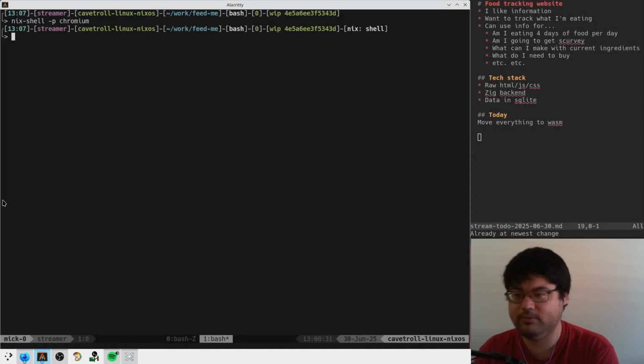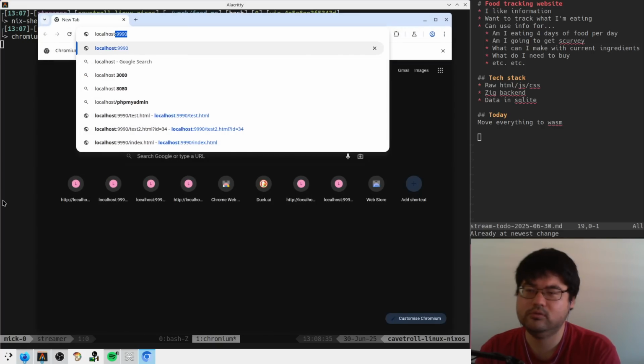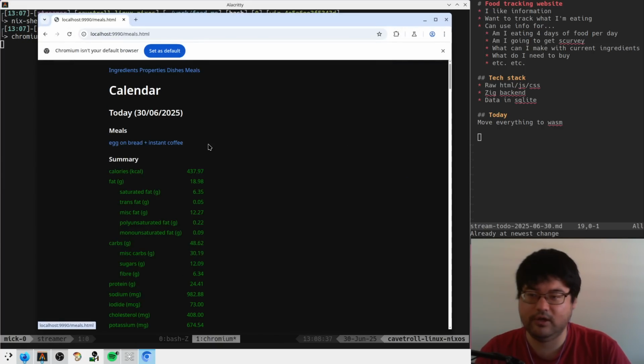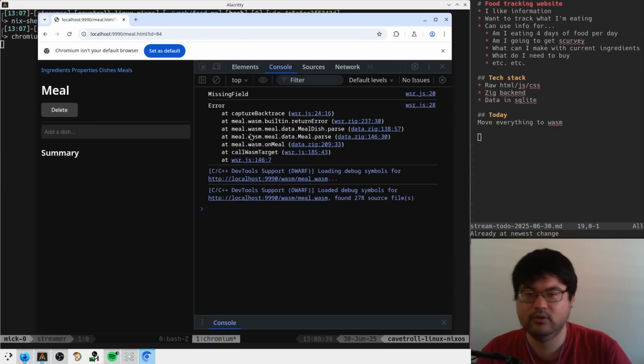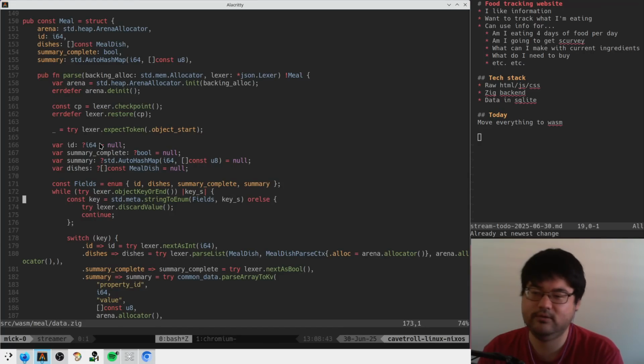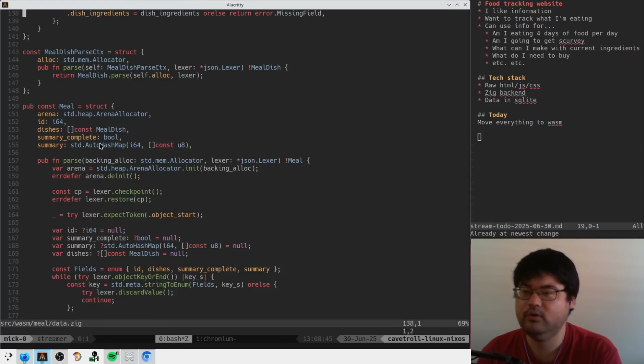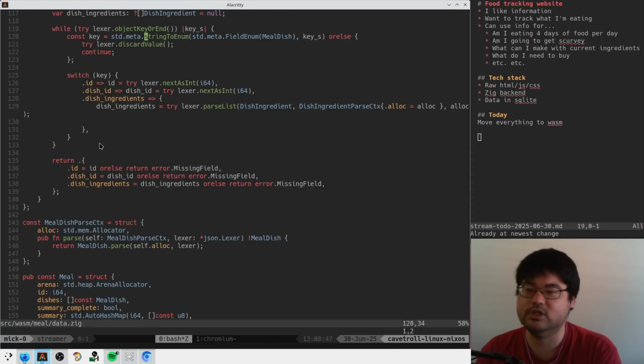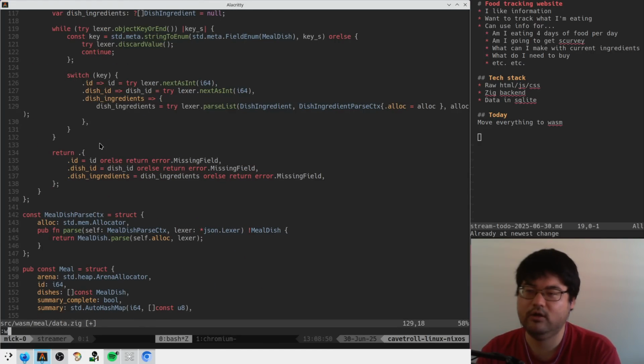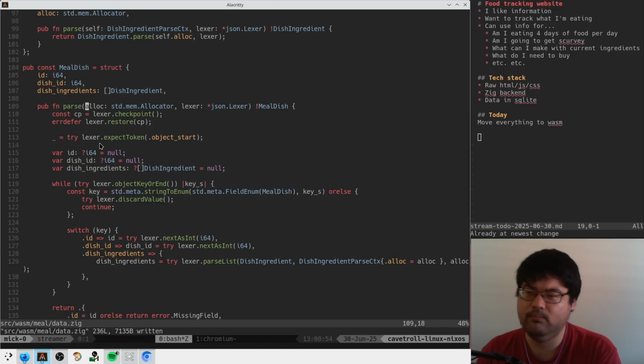I was trying to get Chromium here, so that I could look at the actual backtrace. 138. Dish ingredients not there. Really? Meal, dish.